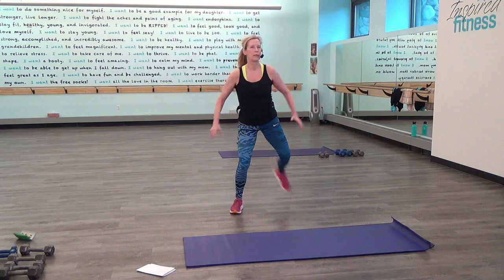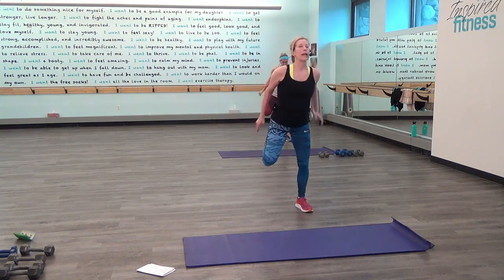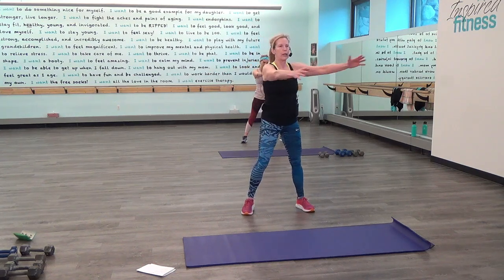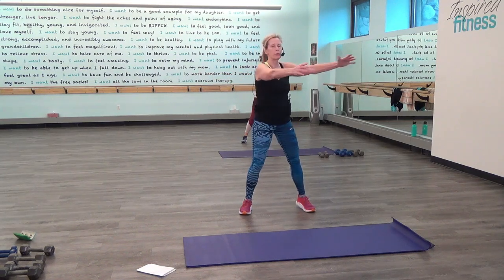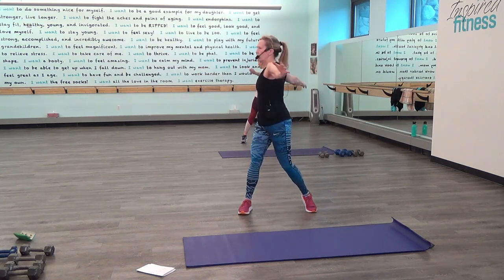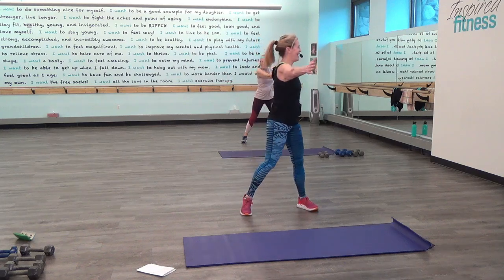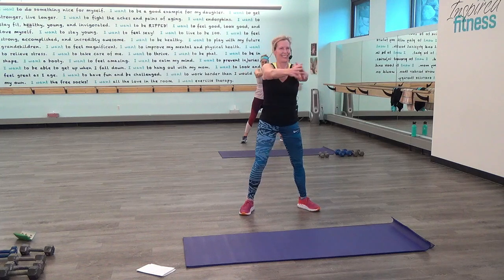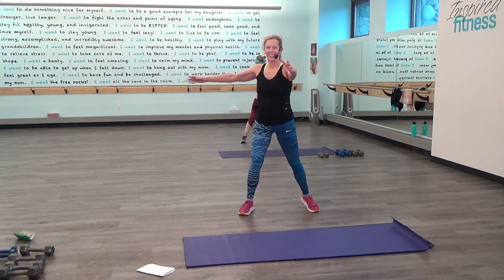Four. Three. Two. Okay, right here, guys. Reach back and front. Back and front. Let that heel come up, okay? Don't stand flat like this, okay? I want your torso to rotate. Good. So think of getting your boobs to the side. Okay. Little visual there. Let's get your boobs to the side. Couple more.